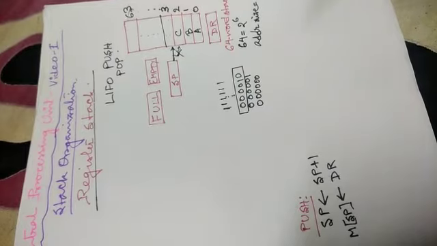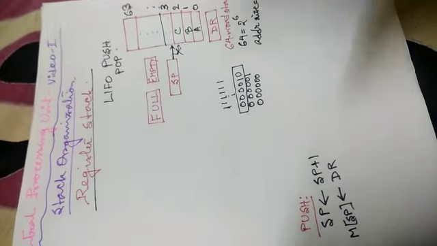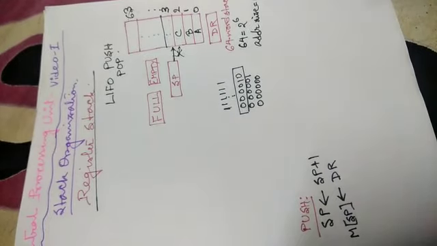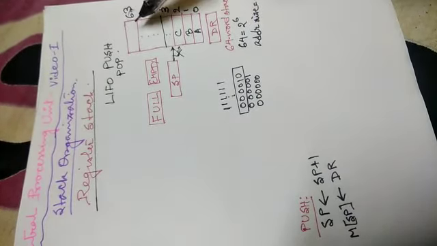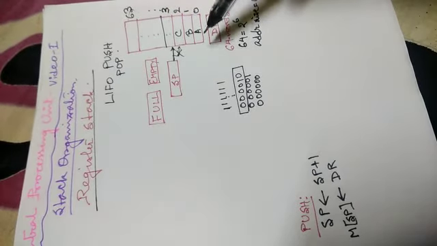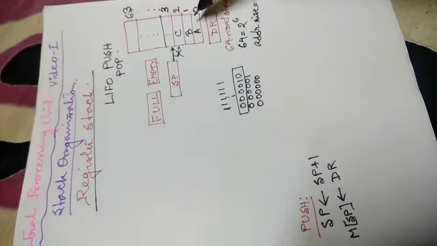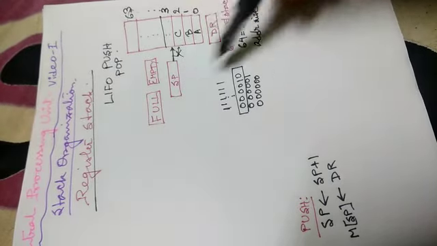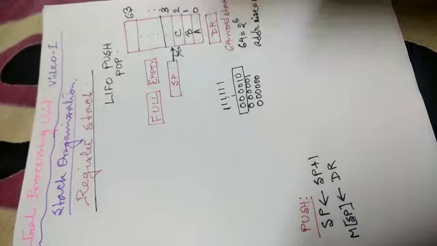After pushing data elements into the stack, what is the way to understand whether the stack is full or not? There must be one condition to be set, right? In this example, we consider it as a 64-word stack. So initially, the stack pointer will be pointing to 0. That means initially stack pointer is pointing to 0 and empty is set to 1, right?